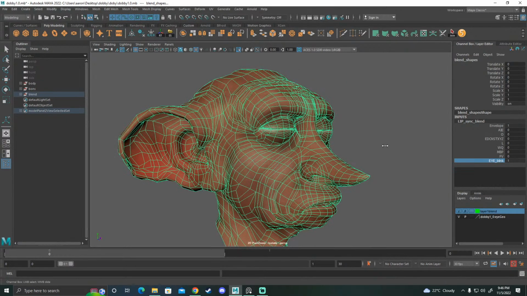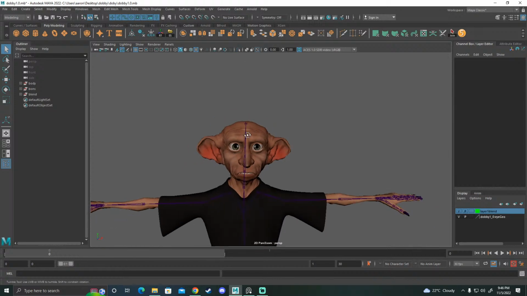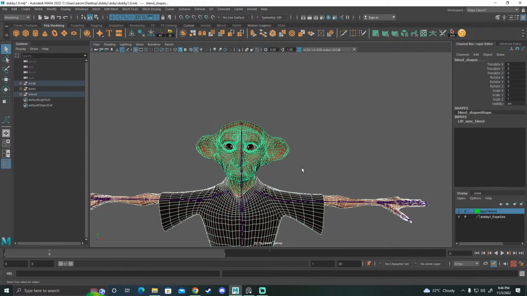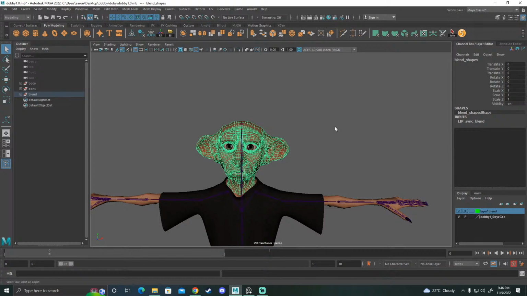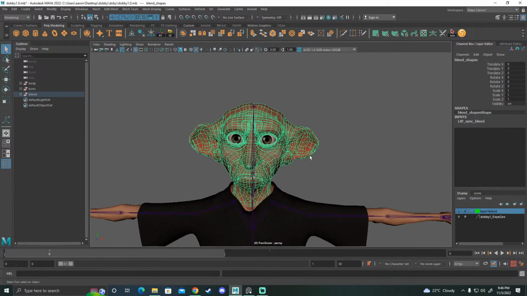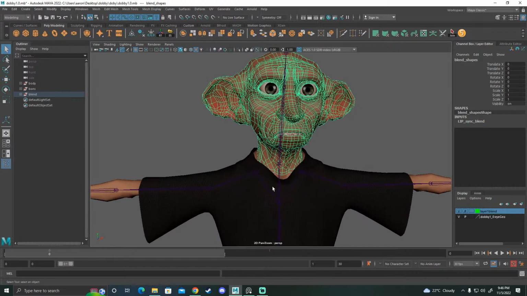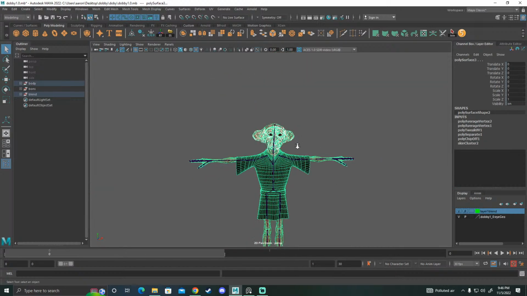Yep, that's fine. I like it. Okay, so I'm kind of confirmed that the things are working now. My next step is going to be to shrink wrap this mesh, which has all the blend shapes and everything, to the main mesh, which is this one.